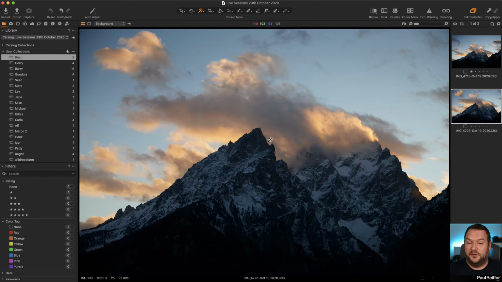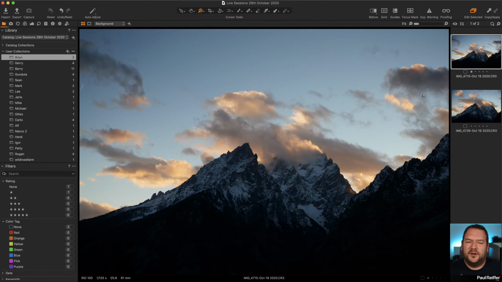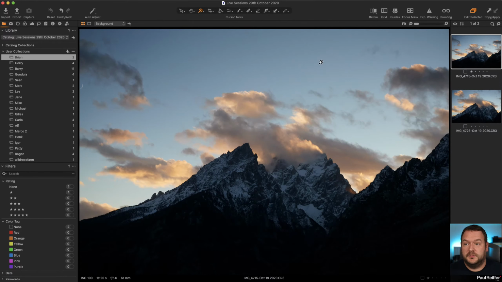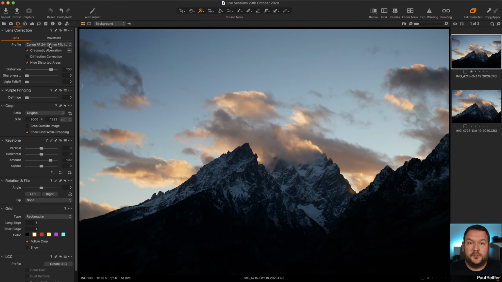So it's a really nice shot of the mountains. It's sunrise or sunset, I'm not sure which one. But I want to give it a bit of breathing room off to the side, pretty much down here. So what we're going to do is start from this version here. Check that our lens profile is loaded in, which it has. At 5.6, we're not going to load in diffraction correction. It's probably not going to do any harm, but we don't need to.